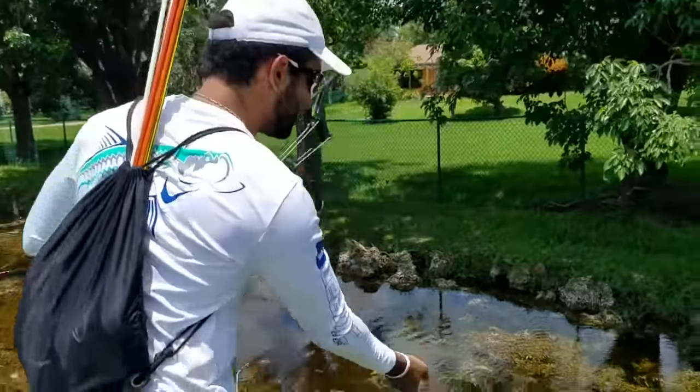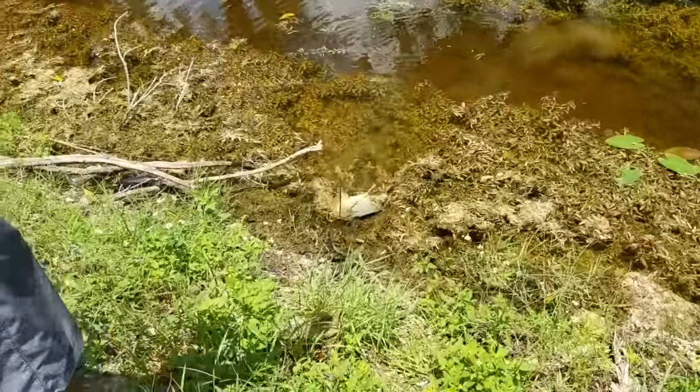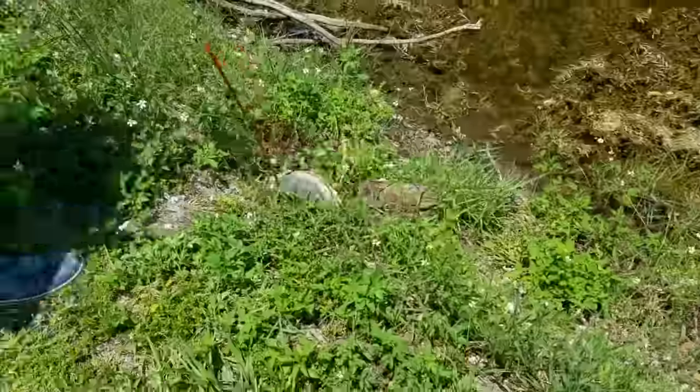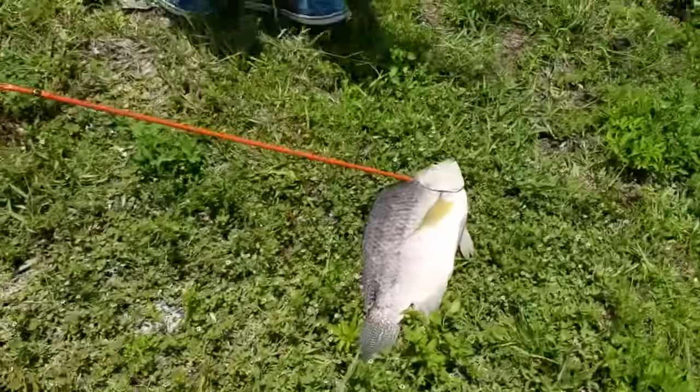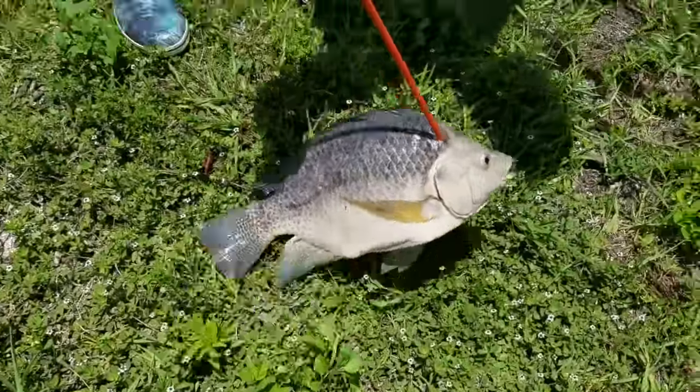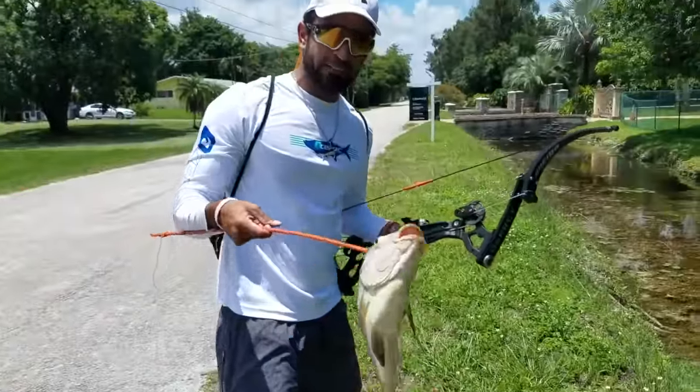First real kill in the daylight. I got that one at night. That was pretty epic with Joey, but man, that was a headshot. Look at that thing. That's a big tilapia. That is a big freaking fish. Jesus. Headshot. Look at that. Oh my, it didn't even go all the way through.